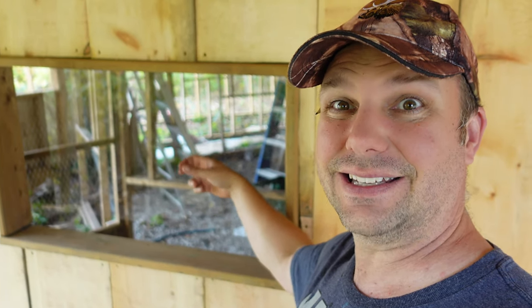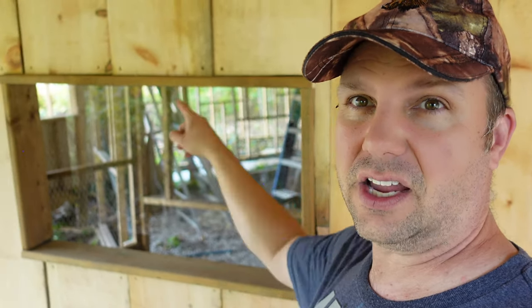It's pretty durable. This third coop that I'm working on, I got all of these exterior boards on. The only thing I'm missing are the battens. I got the window frame in, and I got this plexiglass in. So again, it's really strong. The only thing it's missing is some caulking to seal it up.